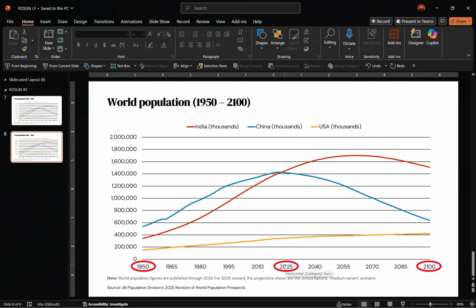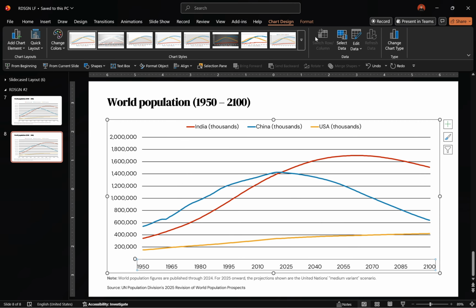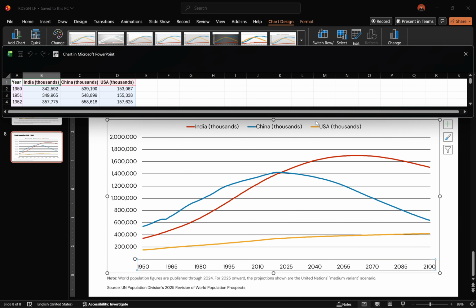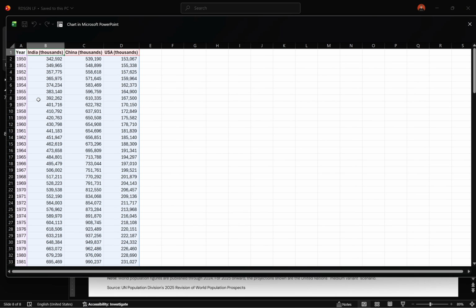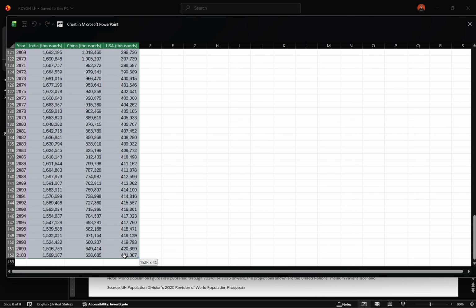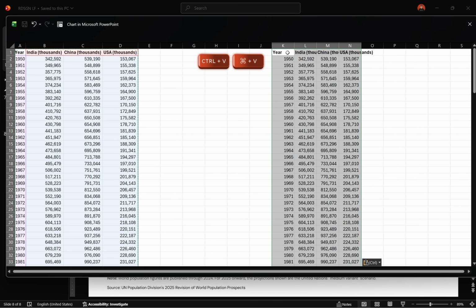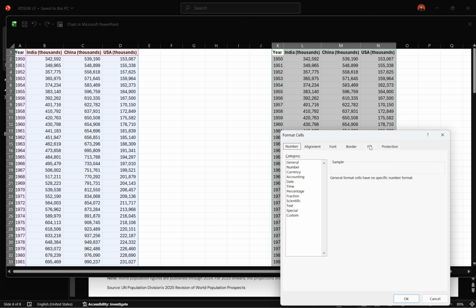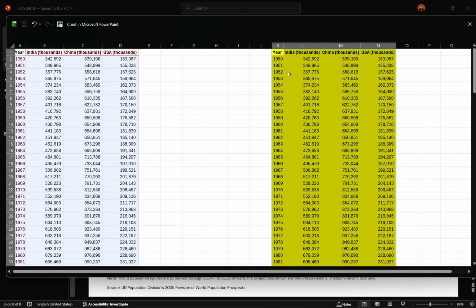the key data points. So, to fix this slide, let's start by going to the Chart Design tab and clicking Edit Data. Let me just adjust the data window so you can see the entire workspace. Now, what I like to do is retain the original dataset in the worksheet. This helps me compare it to the final formatted dataset I'll be using to visualize the data.